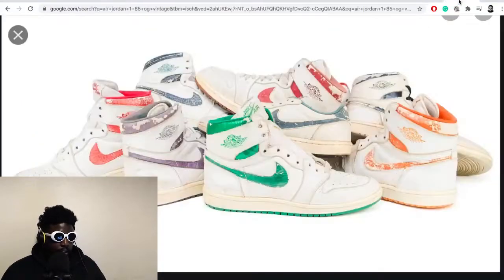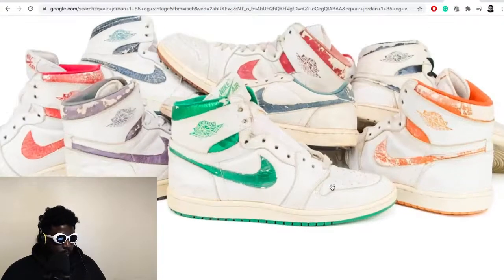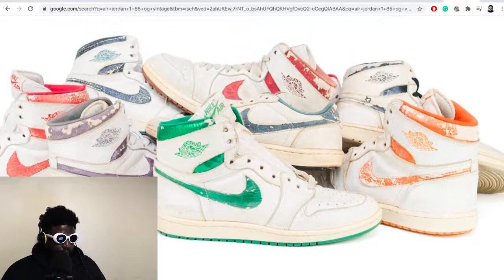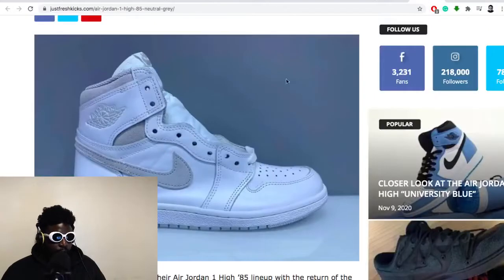It's absolutely criminal that they're going to put these out to market and have kids paying upwards of 150 bucks for these, because they're absolutely horrendous shape-wise. Look how flat that silhouette is on the toe box, and then you've got this unfortunate banana toe thing happening on the front with this massive lip. Now I know there's some sort of iron trick you can do to flatten the front, but that isn't acceptable.